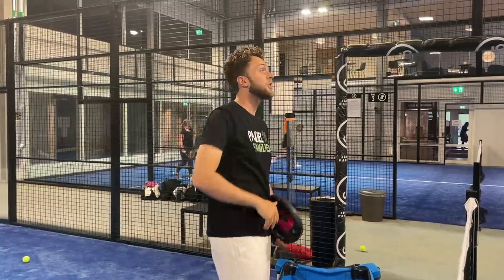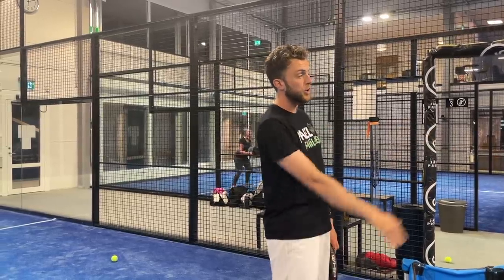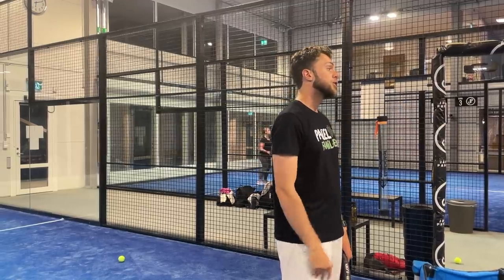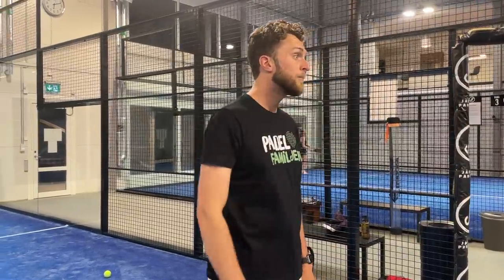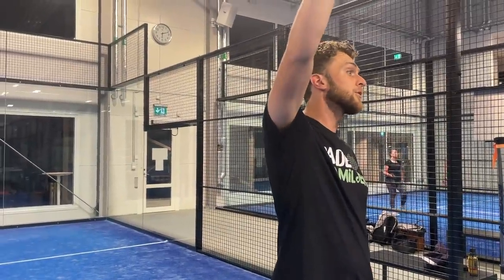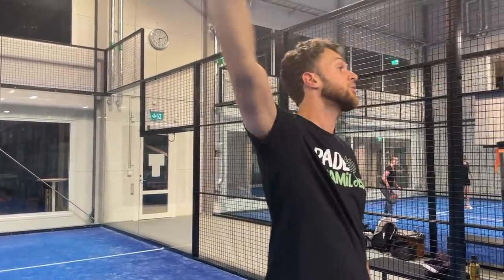Then I go for slice, even with your serve, because your waist is higher than the net, so if the ball's higher than the net, you can attack. And you can do that earlier because you're tall, so it doesn't really matter where you are on the court, but more about the height of the contact point. So if you're at the back and the ball's high, you can still kill anybody.